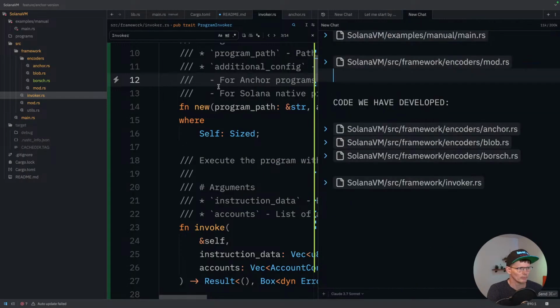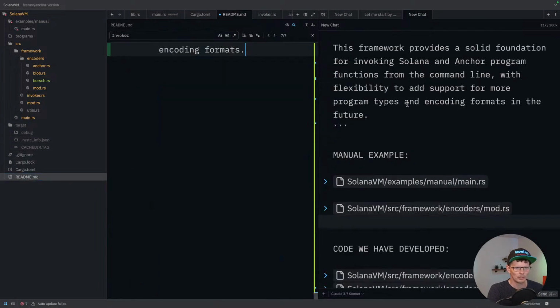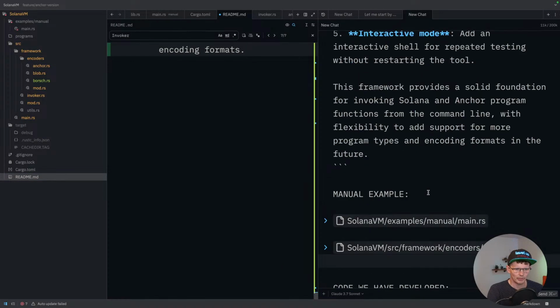Okay, we'll move this over into the README and then update the plan here.